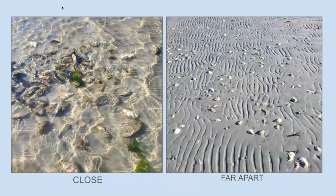Next slide, please. So these are just quick observations. Maddie tends to dump oysters in certain areas. He doesn't know I'm watching him. Here, he dumped these oysters in the subtidal zone close together. Just took this picture a month ago. Great survival over the winter. Intertidal zone, oysters far apart, not so good. Every single oyster is dead. Next slide, please.